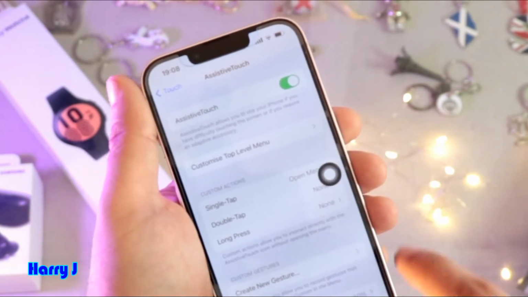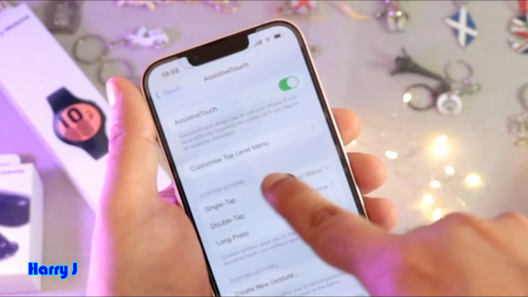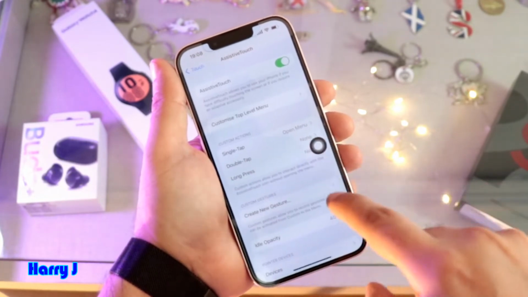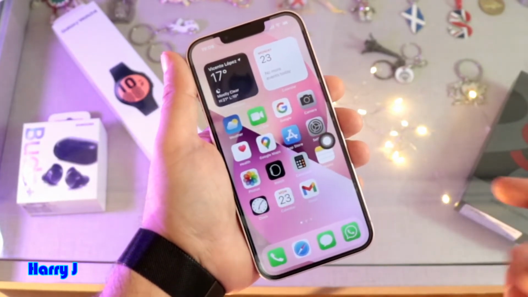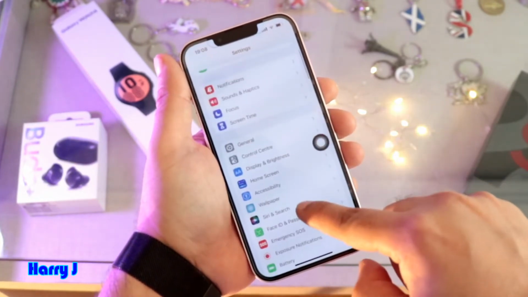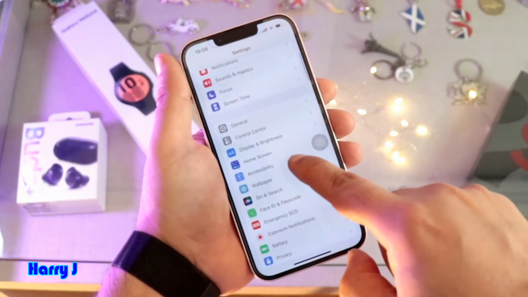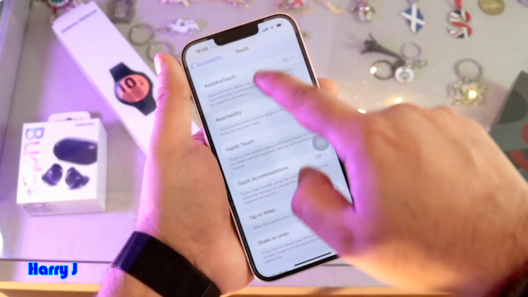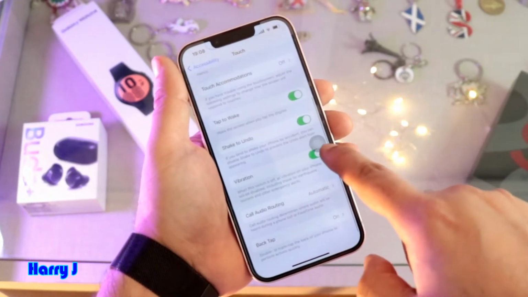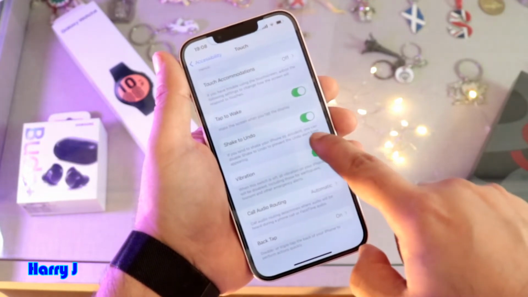You see green here, and you see the floating home button here. So good. I hit this one, I hit the home button. Come inside, so it's working properly. So in settings you have to find accessibility, hit this one, then touch, then this one. You can change the functionality of each button as well.